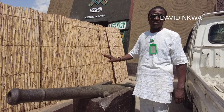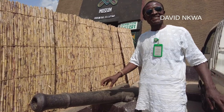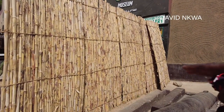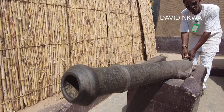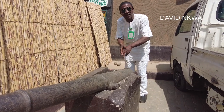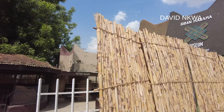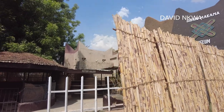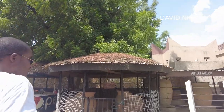Anything you see here, this very gong was the very one that the British used to break the gates. The name of the gun, they call it 75 meters. A long range cannon. This building, you say it was built in 1440. Is it this very building I'm looking at now, or was it renovated?